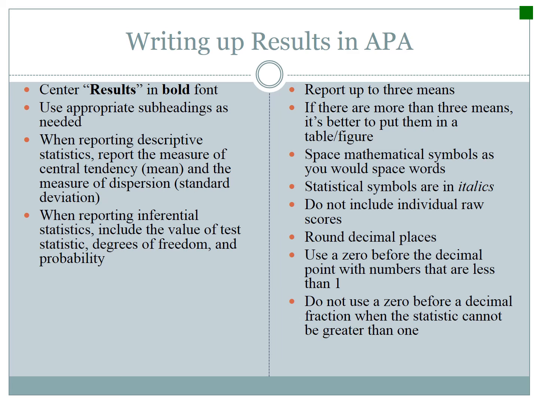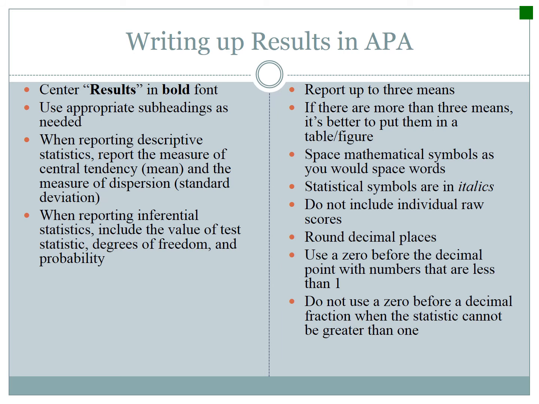When reporting descriptive statistics, report the measure of central tendency, the mean, and the measure of dispersion, standard deviation. When reporting inferential statistics, include the value of test statistic, degrees of freedom, and probability. Make sure to report up to 3 means. If there are more than 3 means, it's better to put them in a table or figure.